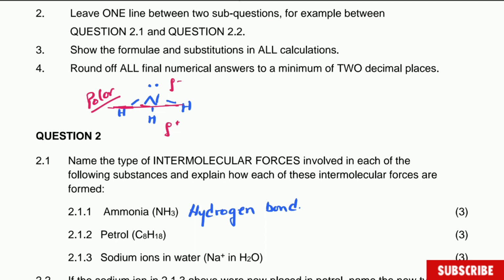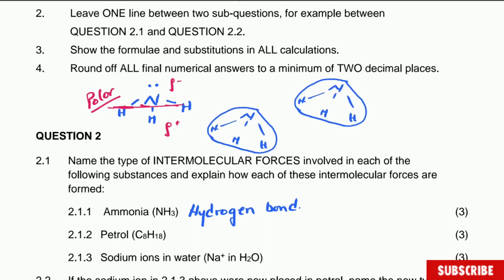Remember that hydrogen bond happens when hydrogen can bond or can form intermolecular forces straight to either nitrogen, fluorine, or oxygen. So in this case, for you to understand, let's say we have two molecules of ammonia and they will look more or less like this. And remember, the nitrogen side will be slightly negative because it has a high electronegativity, and the hydrogen will be slightly positive. The same happens with the other molecule, slightly negative, and this side will be slightly positive.